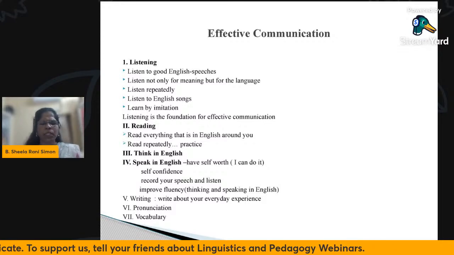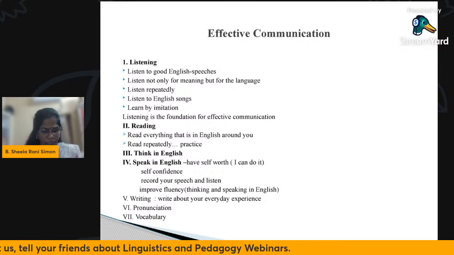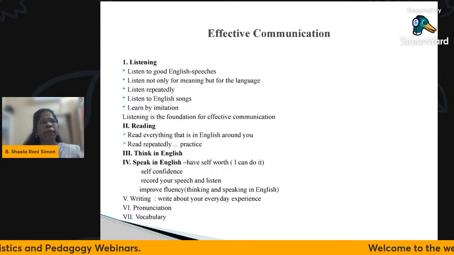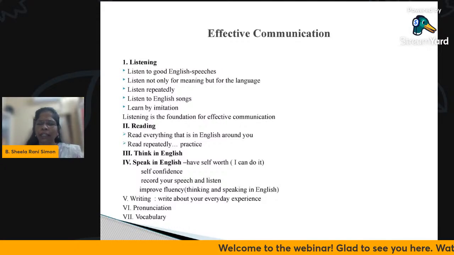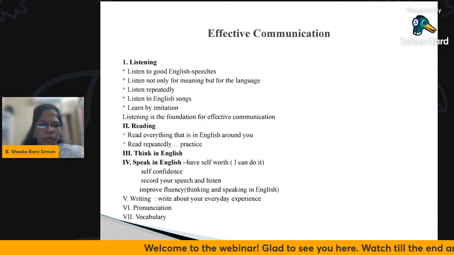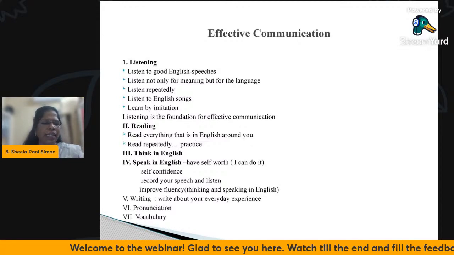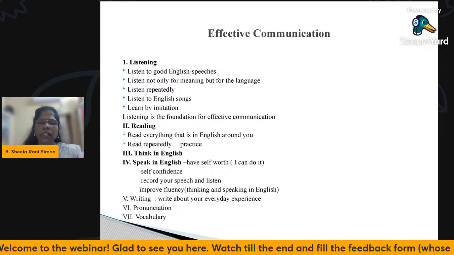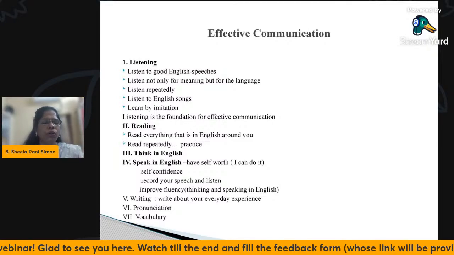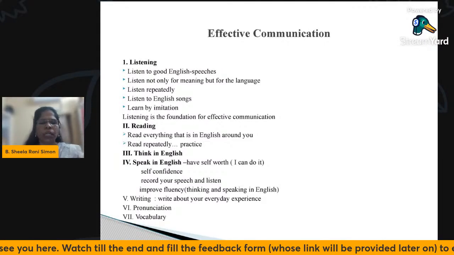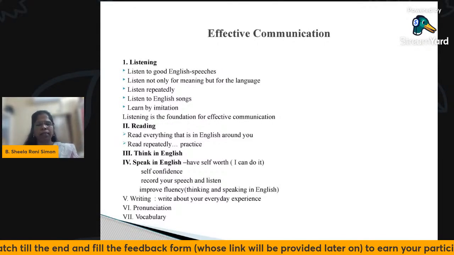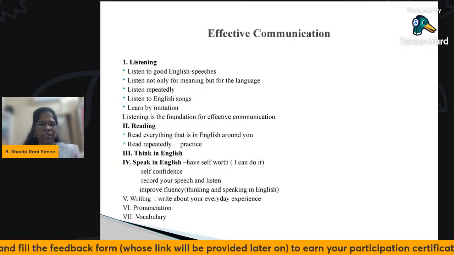Write whatever experiences you have. In my childhood, I was telling my friends that it's a good habit to maintain diaries. I don't know how many of you connect with what I have to say. We used to write diaries. We used to have our own personal record of what we do and what we wish to do in the future, and maintain some kind of a diary writing thing as an exercise.